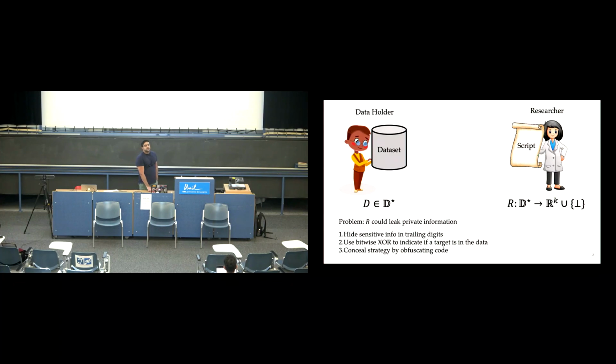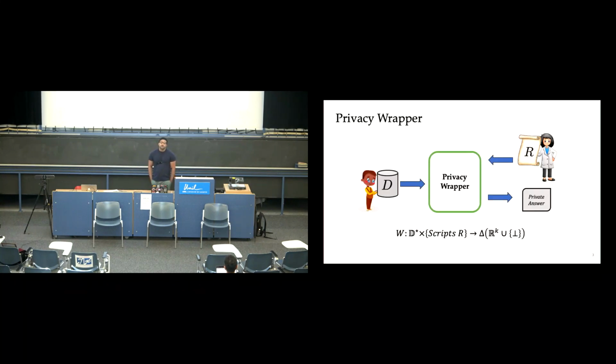What we want to do is construct a way to mediate this interaction between the data holder and the researcher automatically. One way we're going to do so is with what we call a privacy wrapper. A privacy wrapper you can think of as akin to a function wrapper. It's a way to mediate this interaction between the data holder and the researcher. So on our screen here, we have this notation with W. Mathematically, a privacy wrapper is just a function. It takes two inputs, a data set and a researcher script. What it tries to do is return a noisy output over the space that the researcher script ran over, and possibly not respond if the script can't be executed safely.